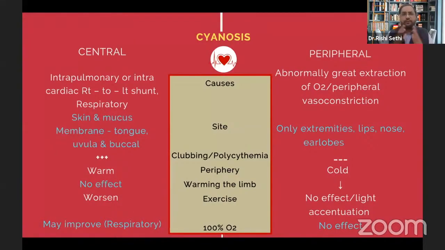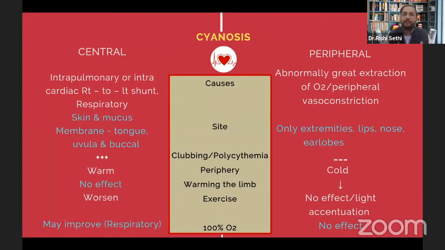So in cyanosis, you have to look for cardiac cyanosis and respiratory cyanosis. In cyanosis, the first question any examiner asks you is whether it's a central cyanosis or a peripheral cyanosis. And almost 95% of the students giving the examination would stop at just the site, at where the cyanosis is located. But a very good thing is that if you have read your topics well, and if you know the differentiating points for various things, then many times, if the examiner asks you a question, and of course you have time to prepare for your viva once you have completed writing your case, just keep these things in mind.